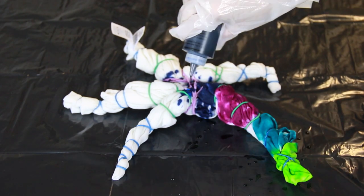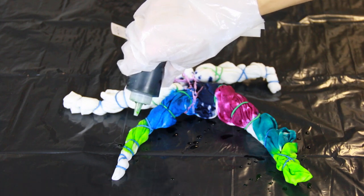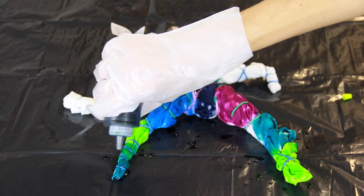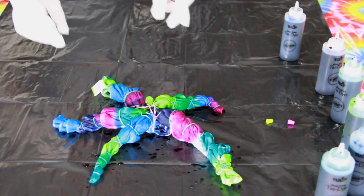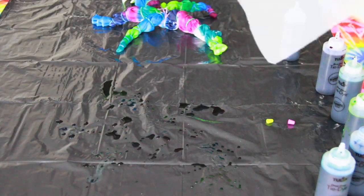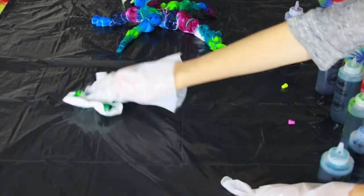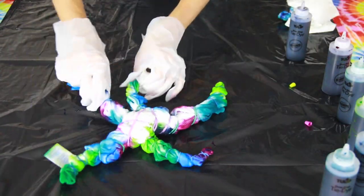You don't have to follow exactly what I'm doing — you can use any color or colors that you want. If you want a bit more white to show up in your design, that's okay too. I want a lot of color though, so once I got finished with the top, I carefully moved the tied-up shirt to another part of the bag, cleaned up the drips where it was, and then flipped it over to the other side so none of that dye would get on the colors I already had.